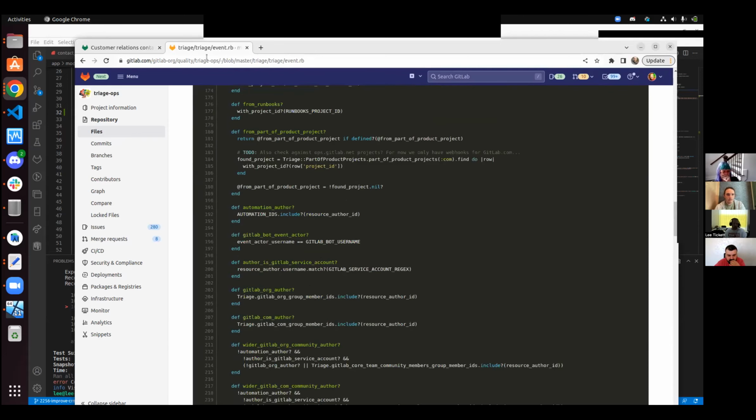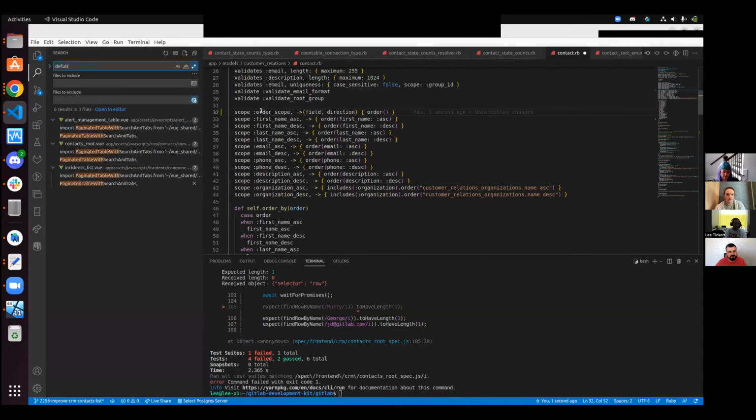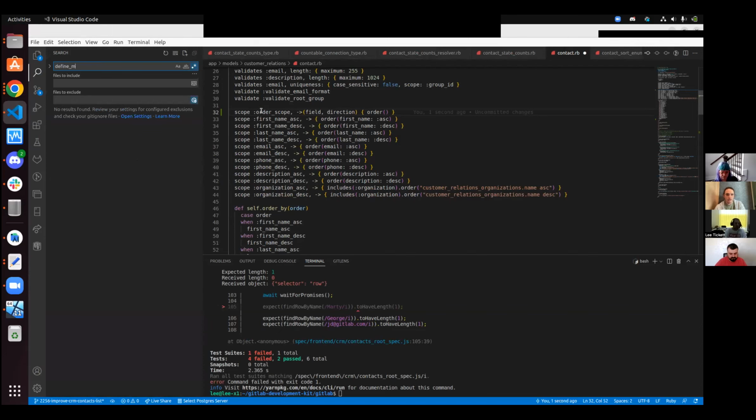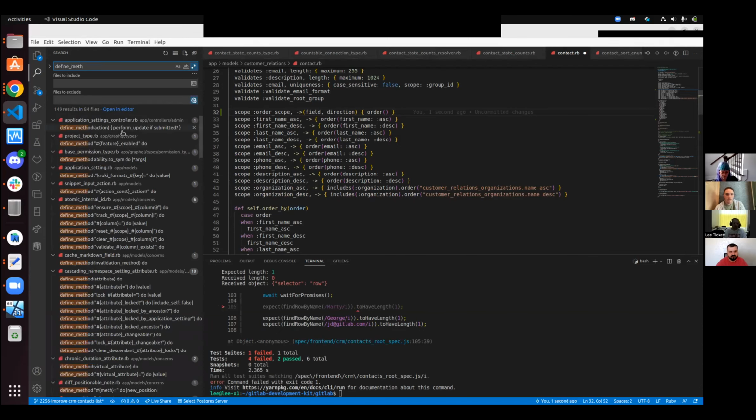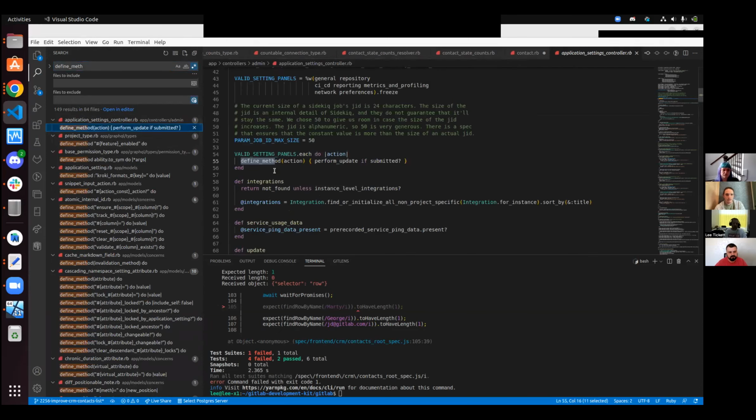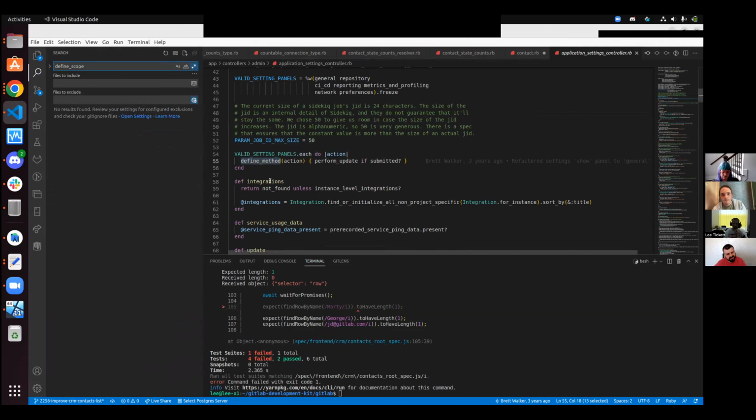I'm sure. It probably uses the word define. Yeah, so define method or something like that. Yeah, well remembered. So we can loop through something and we can actually dynamically define methods. So whether there's a define scope. Yeah, I think we have something for scopes as well.